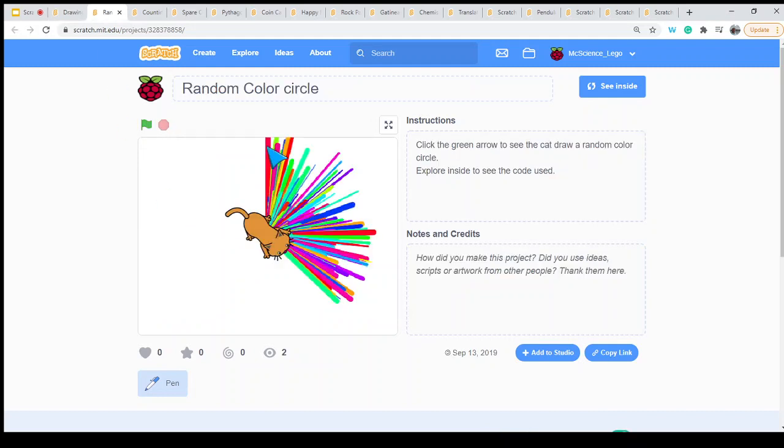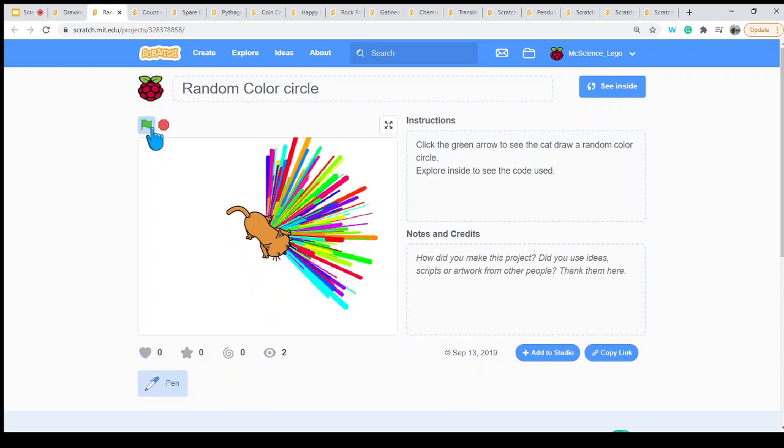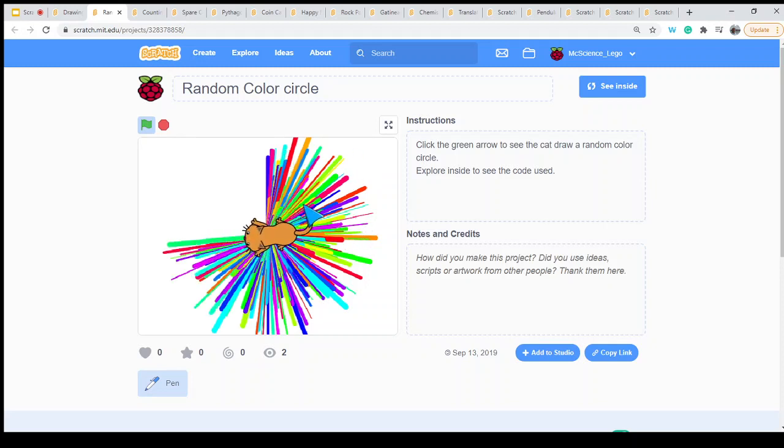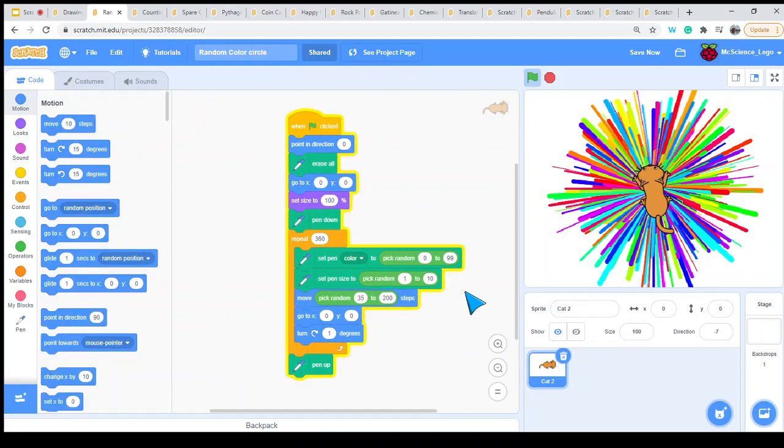So here's another example here of, again, just doing a little bit of art, a little bit of math, starting to think about how things are connected. So if we jump inside this one, you can see that our cat is just turning around in a circle, so 360 degrees.